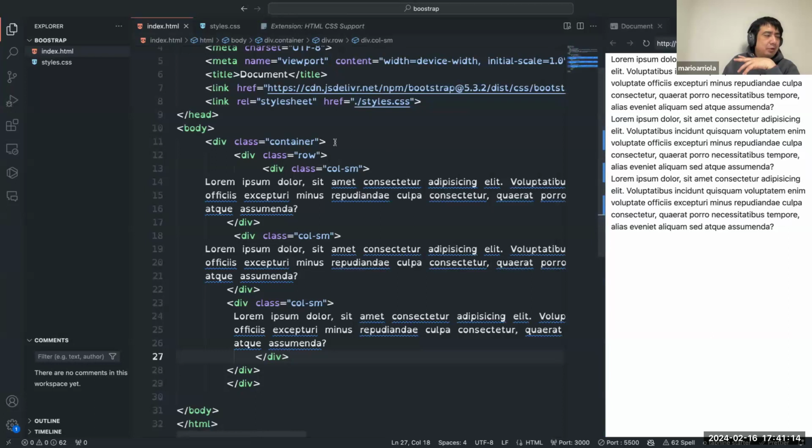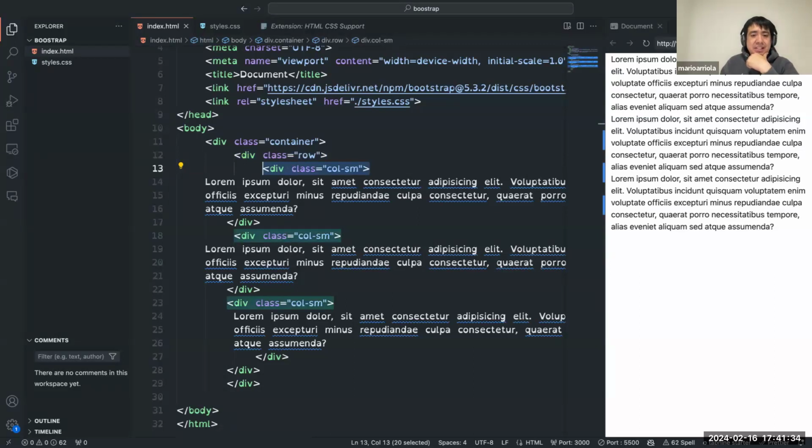The column system of Bootstrap just has three things. In this case, the container. The second one is the row. And the third one will be basically the columns that we have.